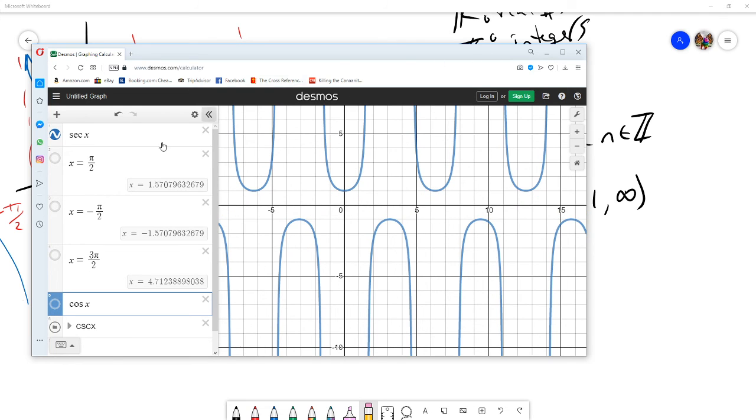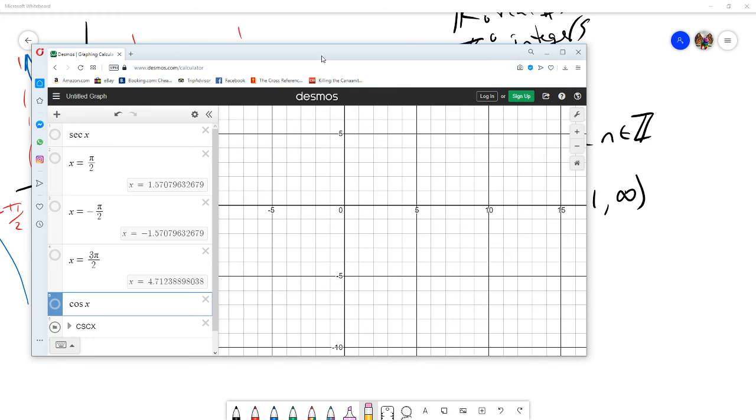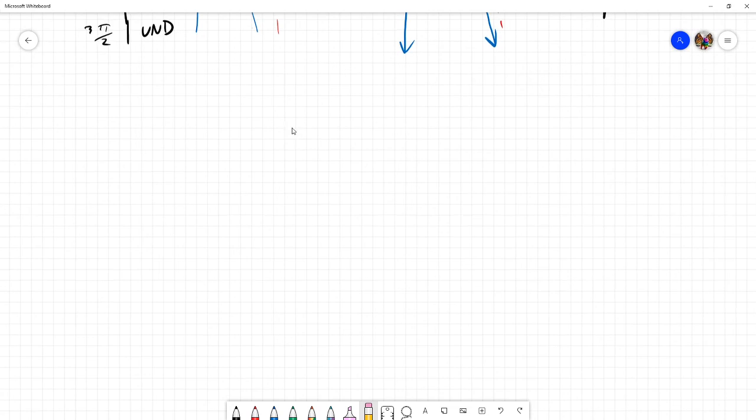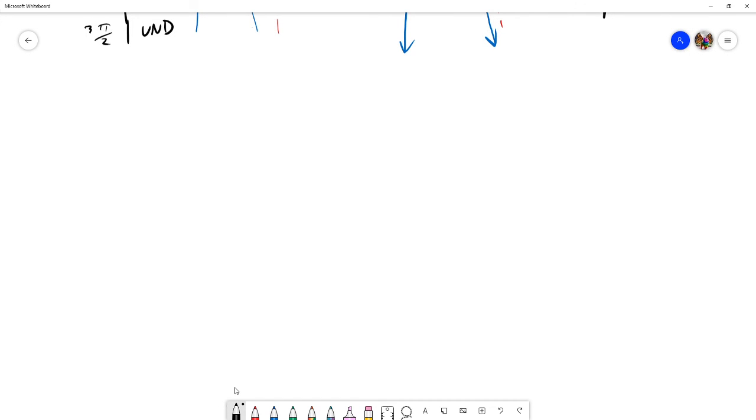Alright, we got business with cosecant now. So, cosecant, you are up. Last but not least, to be cliche about it. So, cosecant theta, we can make a table of values, but as we saw with secant, we only need to think about when does sine equal 0, first of all. Cosecant theta is 1 over sine theta. So if we can figure out where sine is 0, then we know where the asymptotes are.